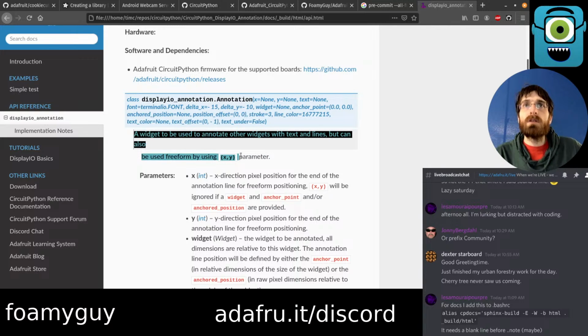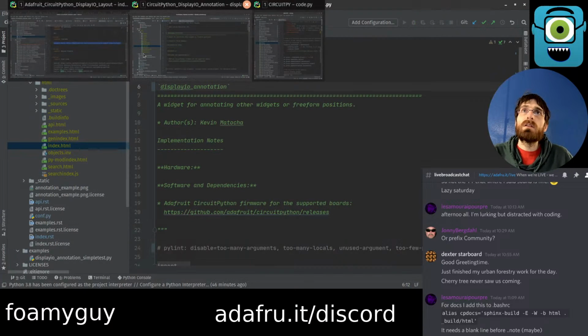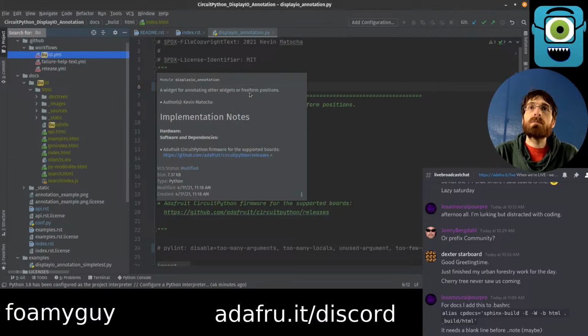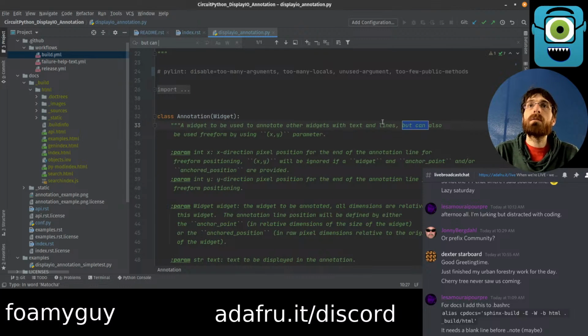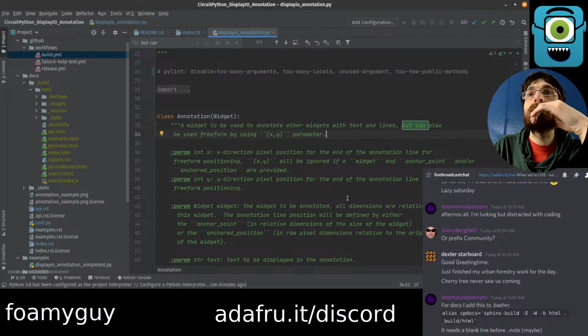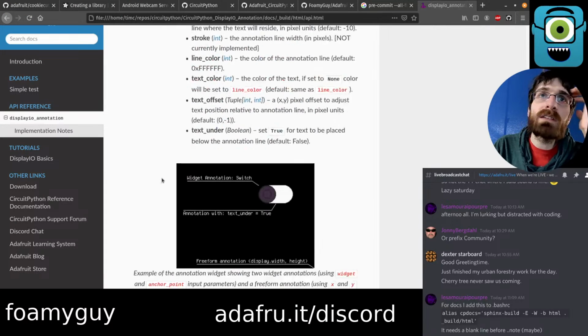A widget to be used to annotate other widgets with text and lines, but can also be used freeform. But can. What's making it gray like that?